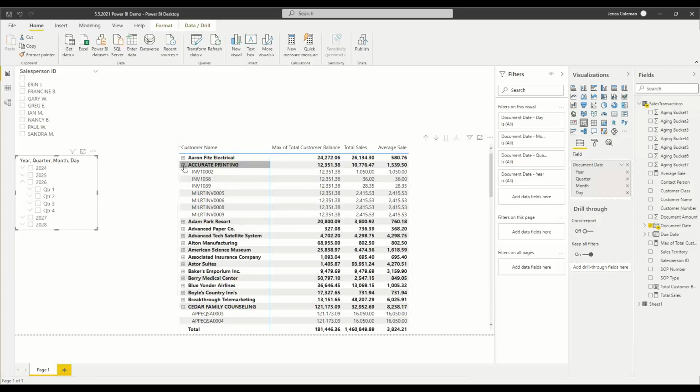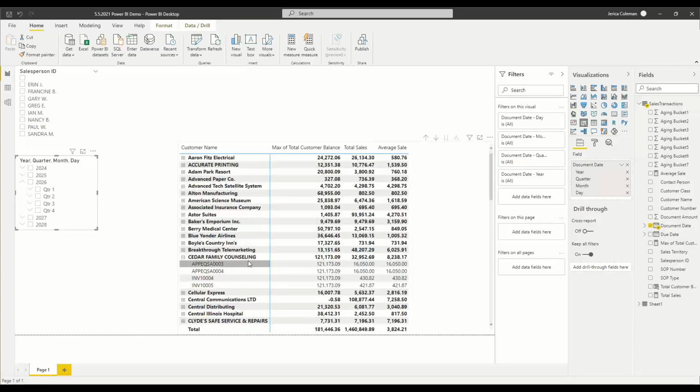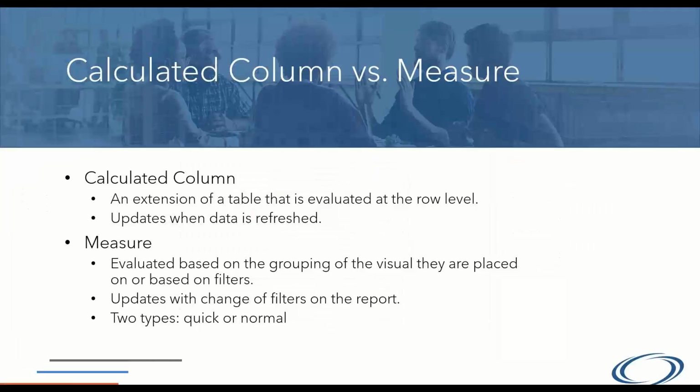And kind of a neat thing that you can see, Cedar Family Counseling was one of the ones we looked at in that quarter. Here you can see they have almost 33,000 for their total sales, and their average sale is a lot higher over all of their data. But when we had filtered specifically to that quarter, that total sales and average sale did recalculate down, and that's why it was less than 1,000 on both sides.